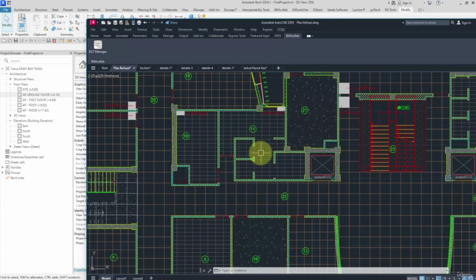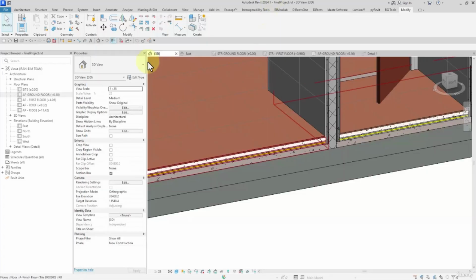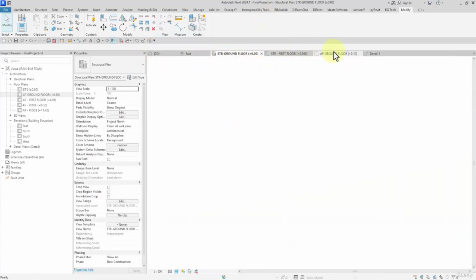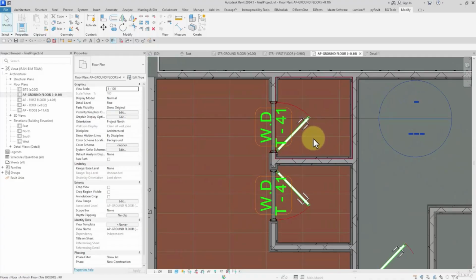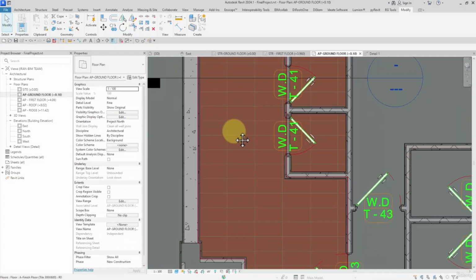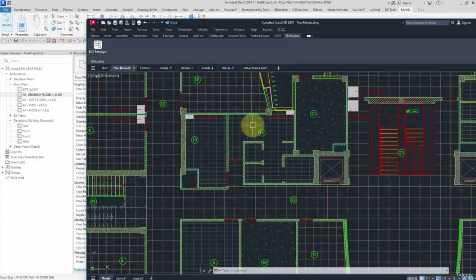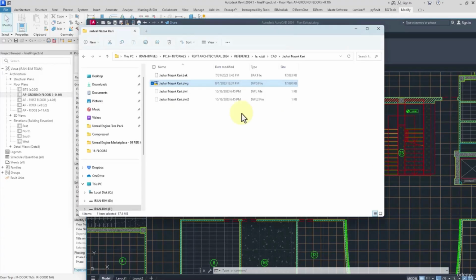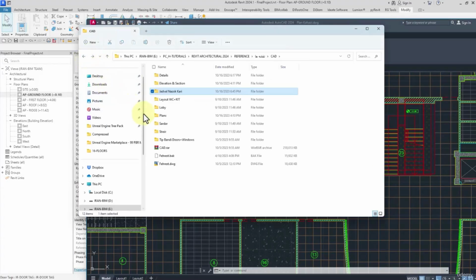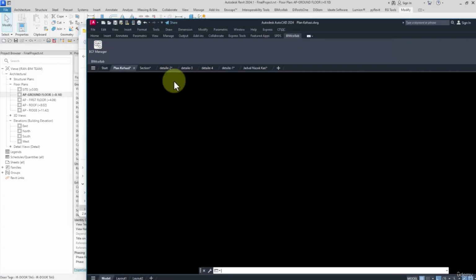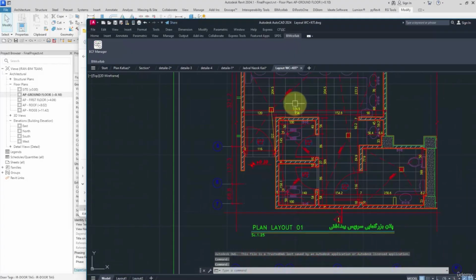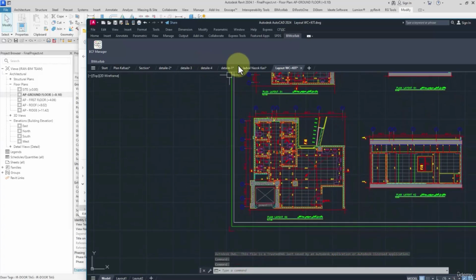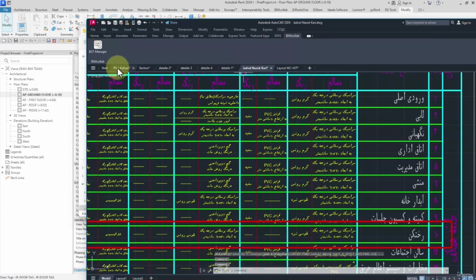And then, if I want to consider the slope, for example this part, for the floor drain, for instance, if I want to open the furniture plan, wait for a second, WC layout, wait for a second please.